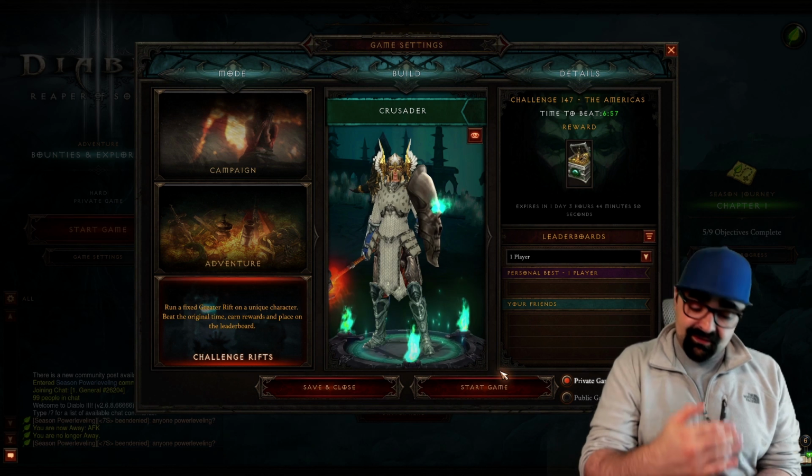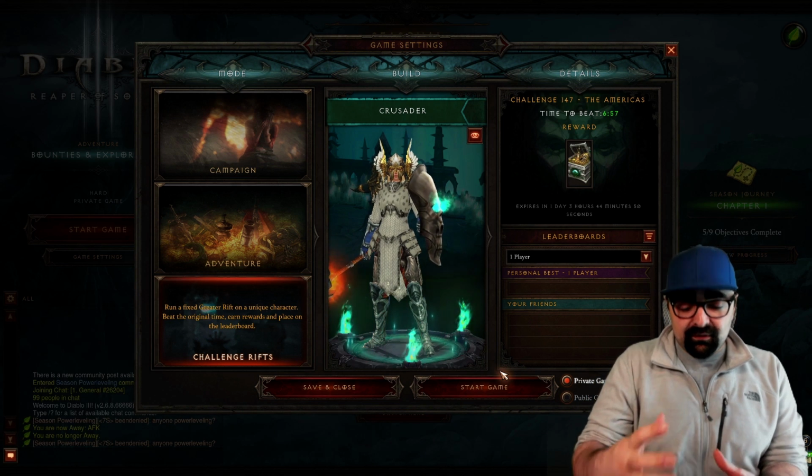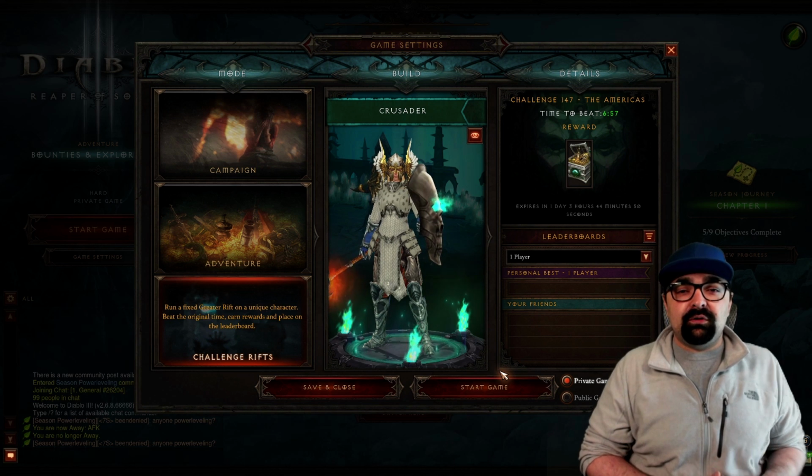That's right. We're not going to play the regular story mode. We're going to go into adventure mode, which is step 2. I'll show you that. You're going to need these resources, so make sure that you beat a challenge rift.